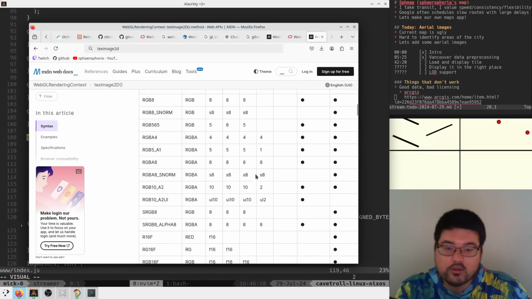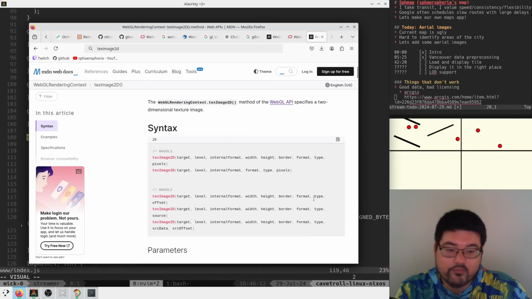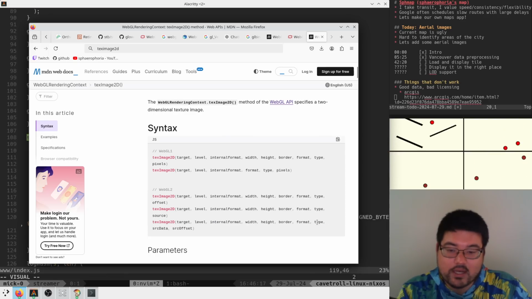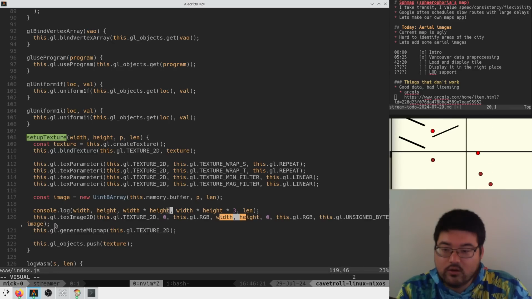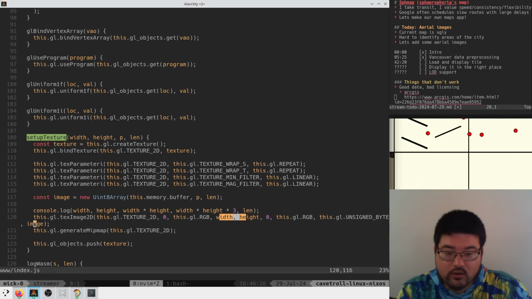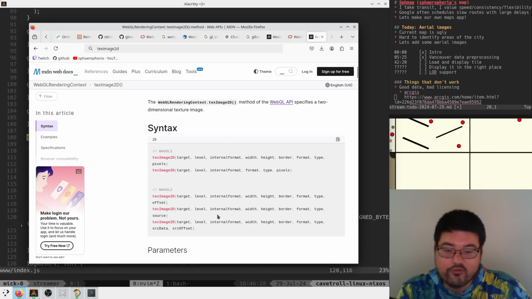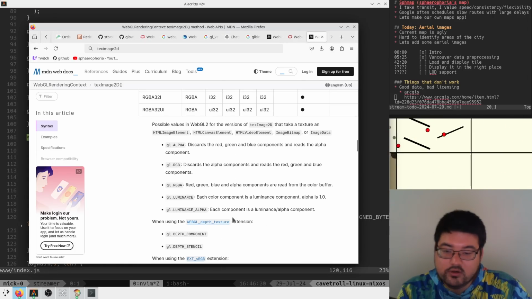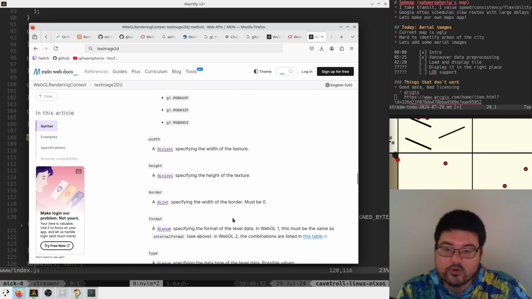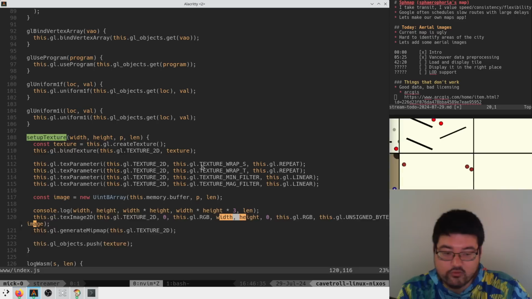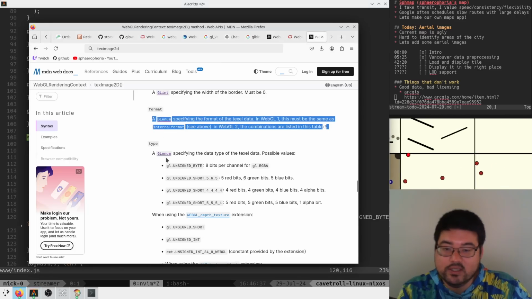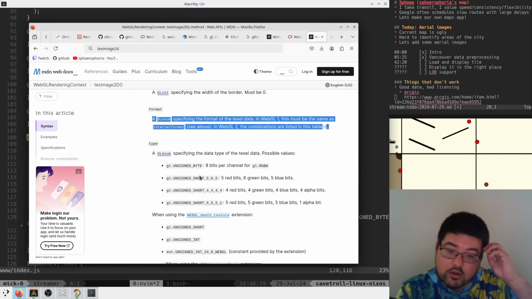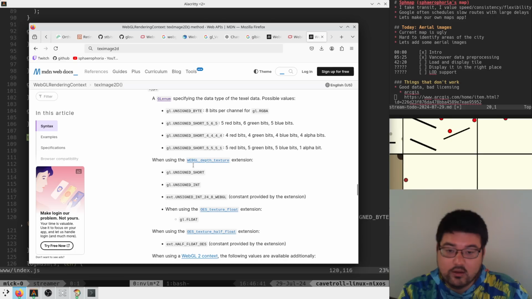Wait, format, type, source data. Is it format, type? Do I have those flipped? Format is internal format. Then type is unsigned byte. Okay, 8 bits per channel for RGBA.